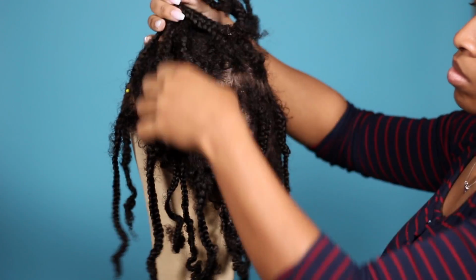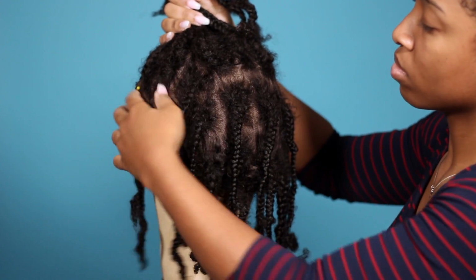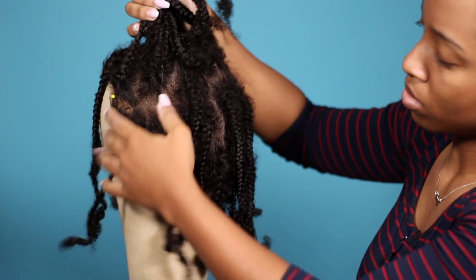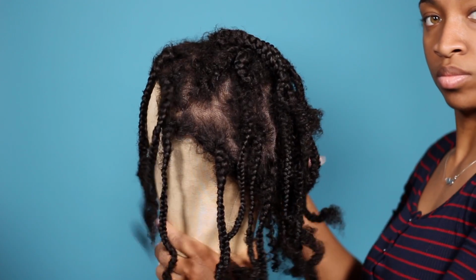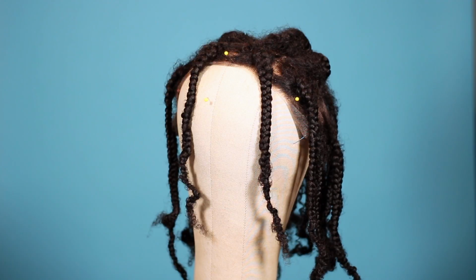I'm showing you guys, just in case you cared about the pattern of how I braided this hair, the pattern, okay? Because I know I only did like 2 braids and I didn't do the whole thing because it took me a really long time. So yeah, that was the pattern.